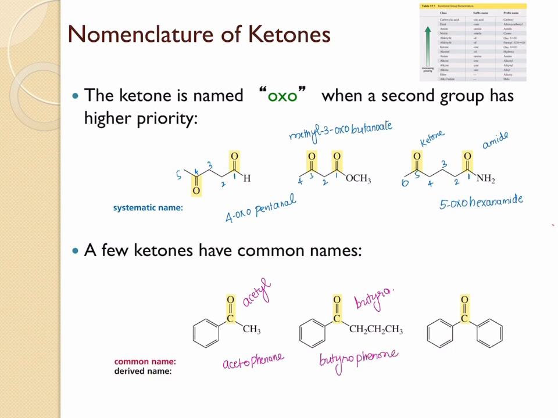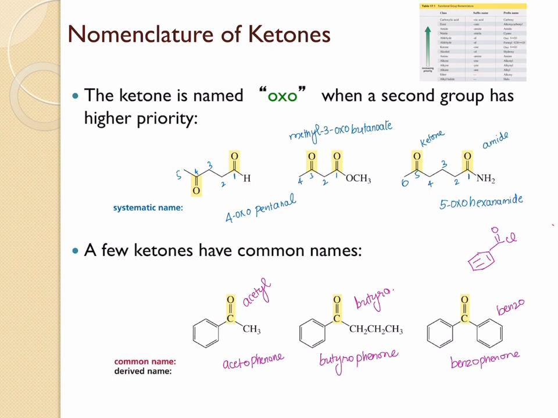Let's identify the name for this molecule. Now this part right here is a benzo group. Why? Because when we were talking about the acid chlorides, we said that this molecule right here is benzoyl chloride. So in the same way, for this part of the molecule, we are going to call this benzo. And again, we have a phenone group, right? Because we have a phenyl group that is directly connected to the carbonyl group. So this molecule would be called benzophenone.